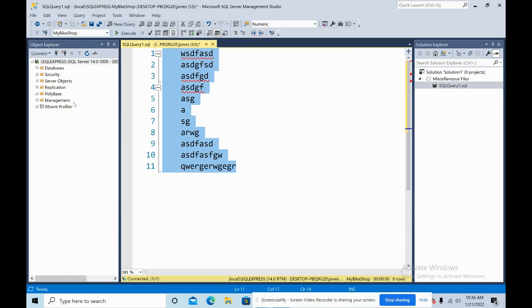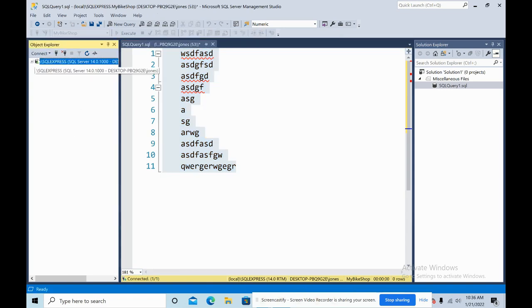Now let's go over to Object Explorer. Here we have this top-level SQL Server database. And I'm just going to go ahead and drop it down. And the main folder you'll be working with is the databases folder.